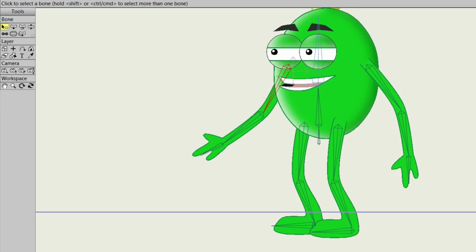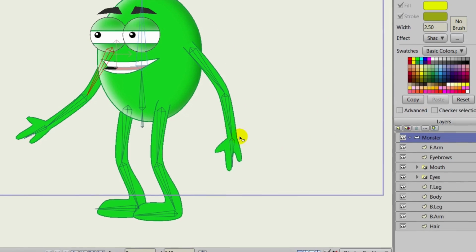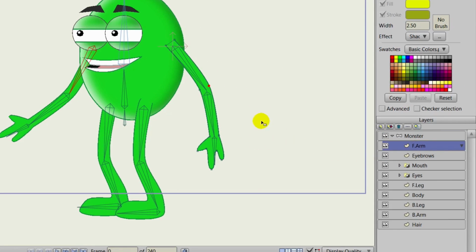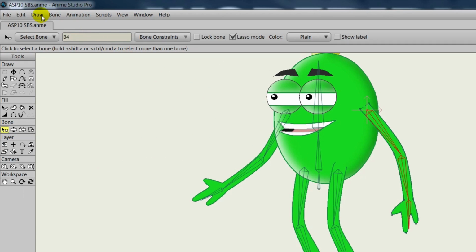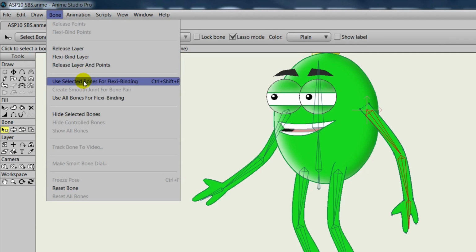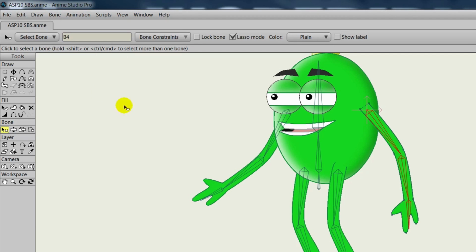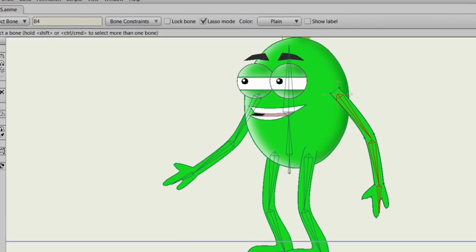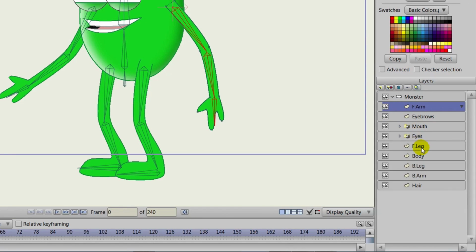So first, what we'll need to do is come over here to the front arm vector layer, make sure that is the layer we're on, hold shift and click all 3 bones for that arm. Go to Bone and use selected bones for flexi binding, or Control Shift F, Command Shift F if you're on a Mac. We'll do that for the front arm and then for the front leg as well.